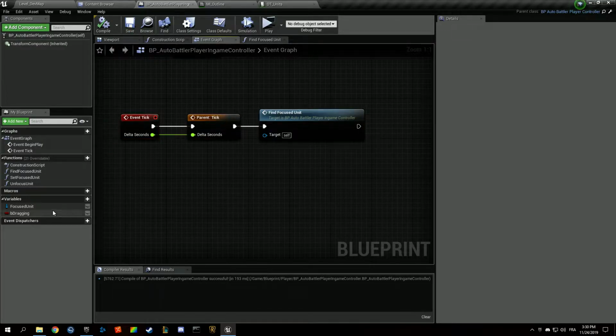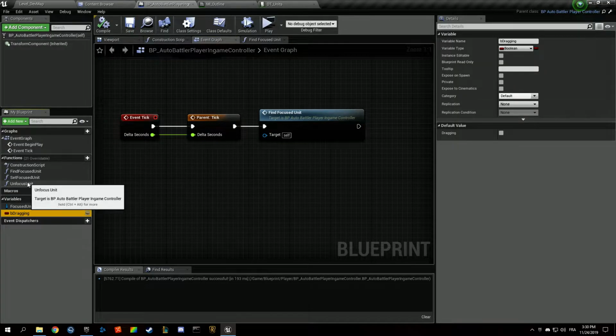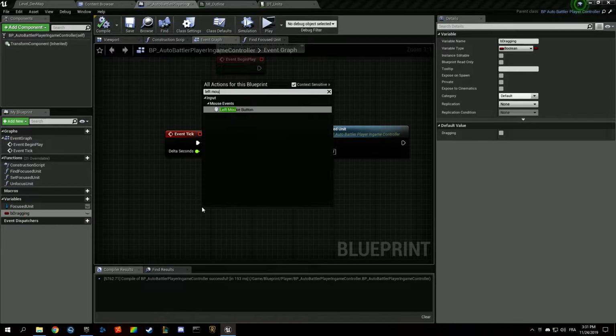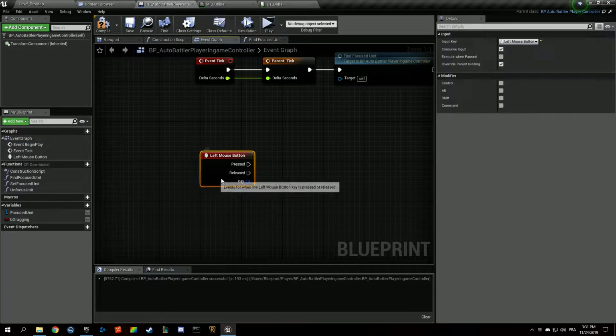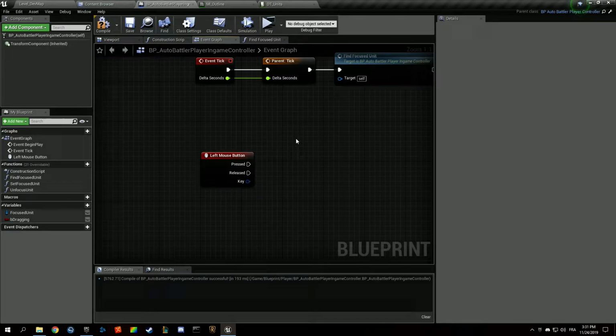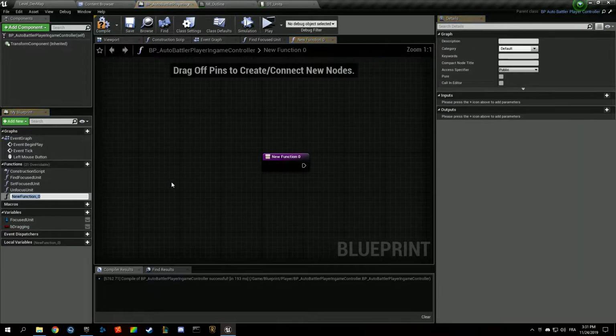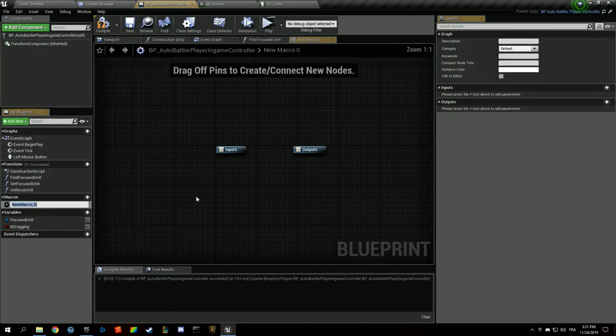So we are going to make it false, and if we use left mouse button, for now we're just going to make a simple click and then we're going to do drag and drop after that. So if we are pressing the button and we have a focus unit, we're going to make a macro for that.